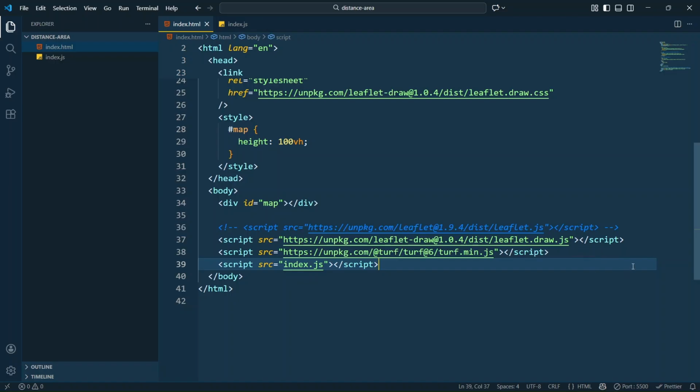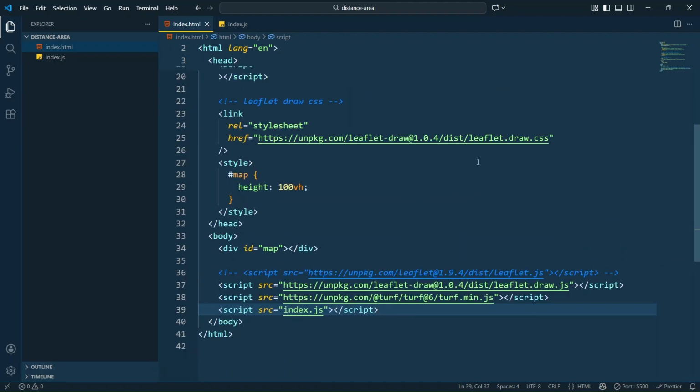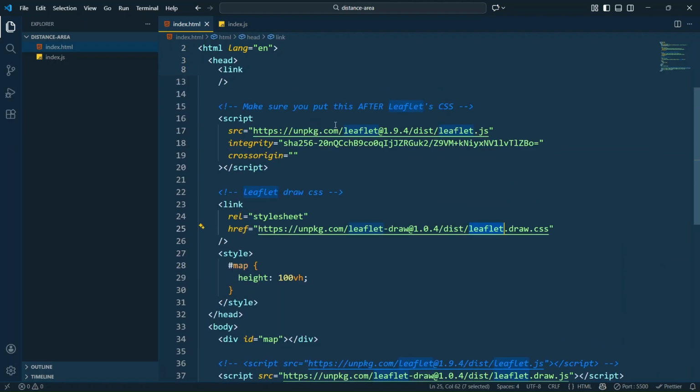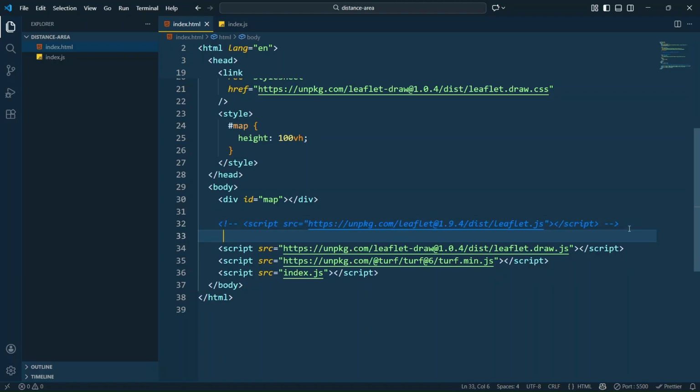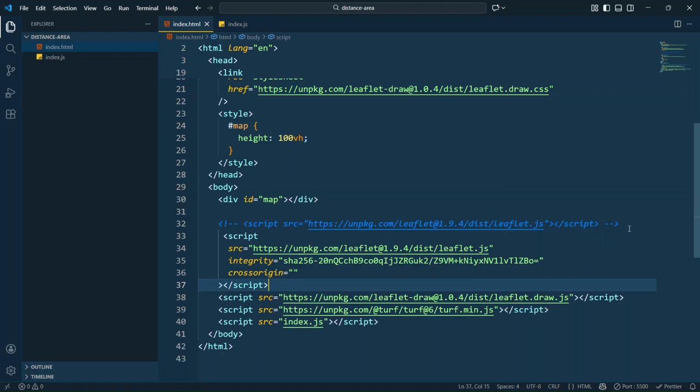So before the map loads, or after the map loads, we need to get the JavaScript. We have our Leaflet Draw CSS, which is fine. I think I'll need to cut this, so I'll say Control X, and then I'll put it down here. Control save.